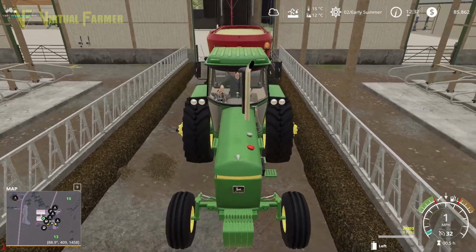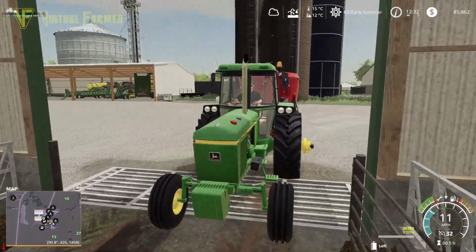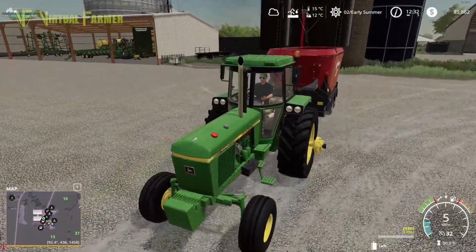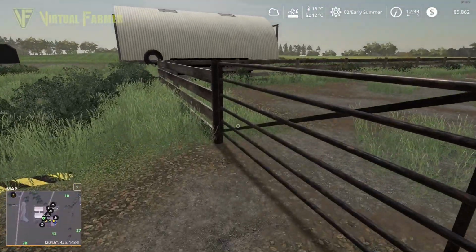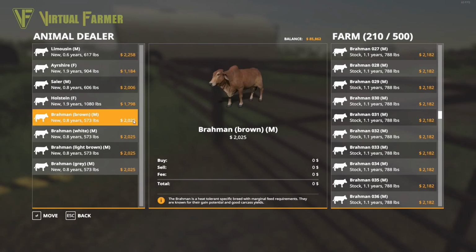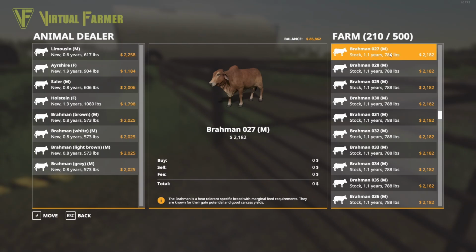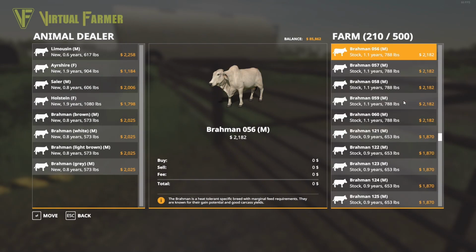And I'm going to have a look at the value of what our cows are at the moment and see if they are any better off, or how much they're worth at £788. So if we come over here, we can see it costs us £2,025 to buy them. At the moment, our £788 ones are a profit. There is profit in our cows. Pretty much everything that is 1.1 years is in profit.